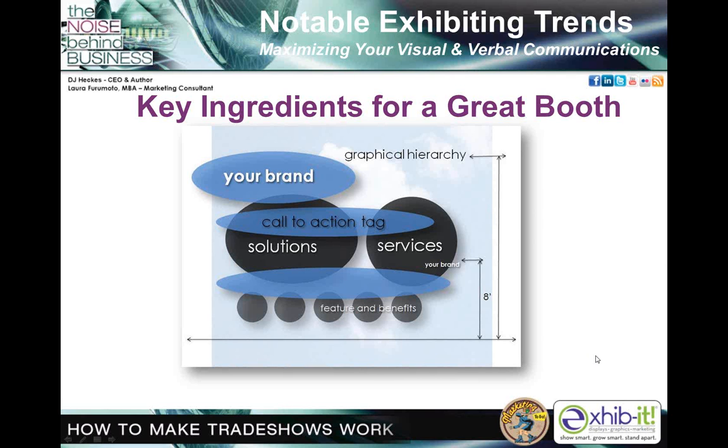And people tend to read in an F pattern, or really, the younger generation, in a Z pattern. You can see how the messaging starts at the top, then it goes down to the center, and it takes you into two parts. That's where you have your solutions and your services. And then smaller if you want to list features and benefits. Now the key really is not to put a lot of text, and let your graphic image or a couple images speak volumes. And your handouts and your booth staffers should be the ones telling the story, and the display, the design, should be the billboard to attract the attention of the audience. So now let's talk about some pre-design things to consider.